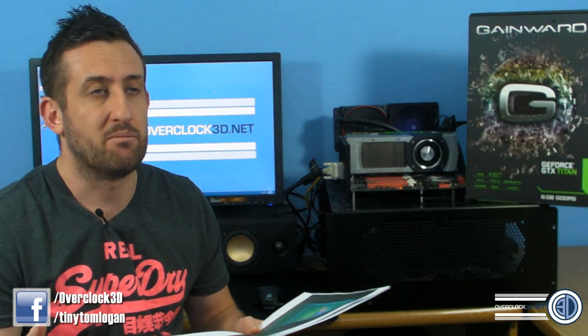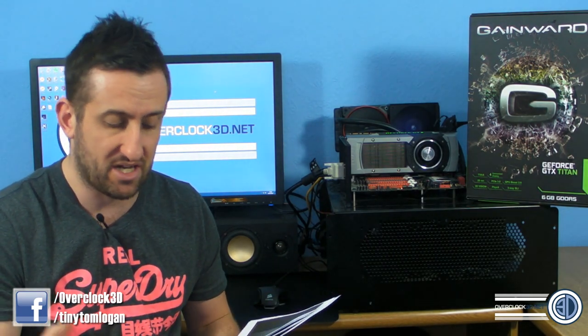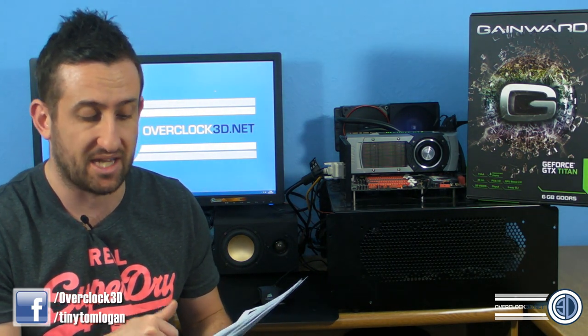They are saying it's the world's most powerful GPU, and it is, in the respect of the world's most powerful single-core GPU. 2,688 CUDA cores, as I said before, 4,500 gigaflops and 7.1 billion transistors. GPUs obviously have a lot more transistors than a CPU anyway, but to put it into context, the 3960X is 2.3 billion transistors, but the Titan is 7.1. So it's over three times the amount of transistors. Gigaflops-wise, 316 gigaflops for the CPU, 4,500 gigaflops for the GPU.